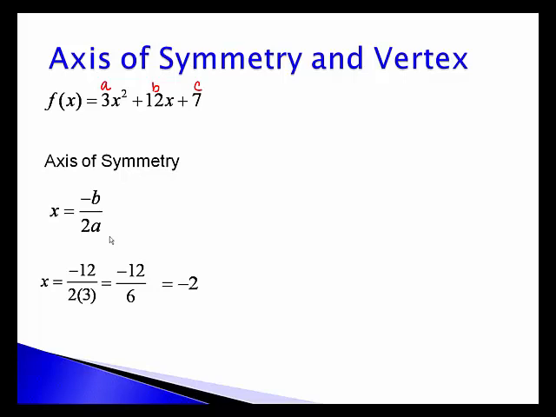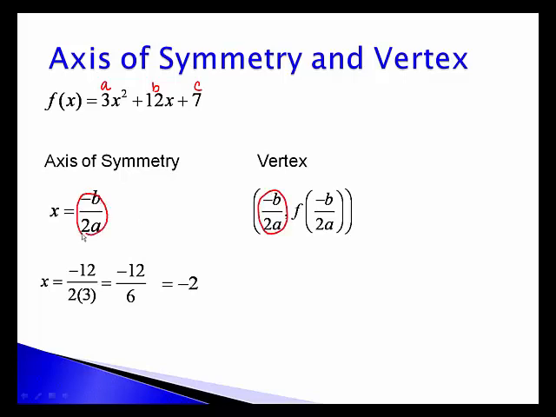Now let's go one step further with this, and let's calculate the vertex for this same parabola. Well, its formula looks a little bit scarier, doesn't it? But not if you really look at it carefully. Notice that this part right here is what you've already done right here. So what that's telling you is that this number right here is what goes at the beginning of your vertex. And then if you look at this, what this says is you calculate f of that number.